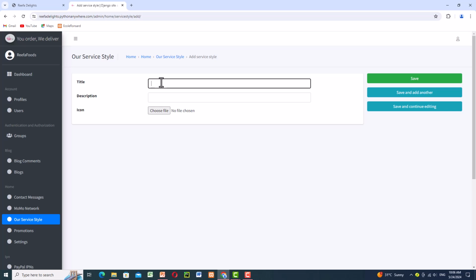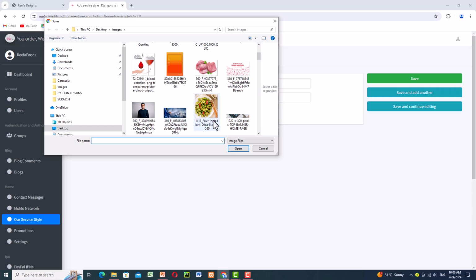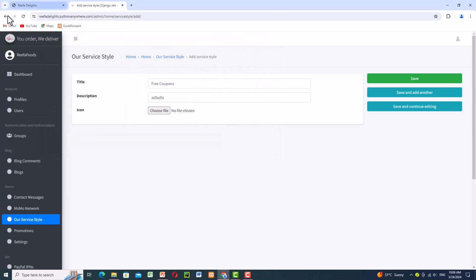I added that title. Maybe free, or the coupons. I don't know what to put there. And then the description is here, and then you can add an icon to it. So we need to get an icon to represent that, but basically I have 3 of them here.